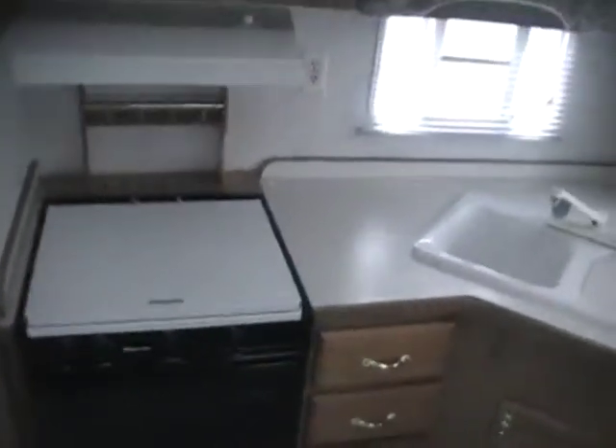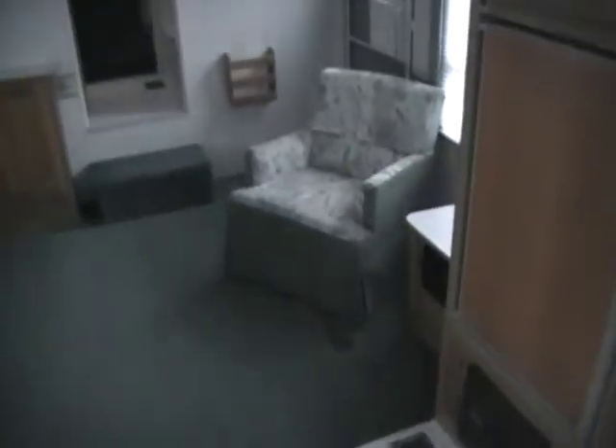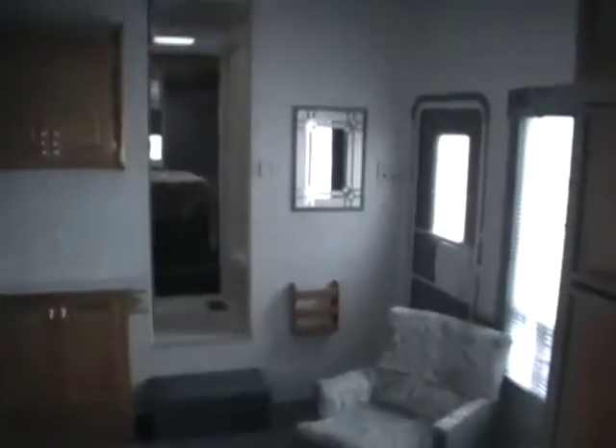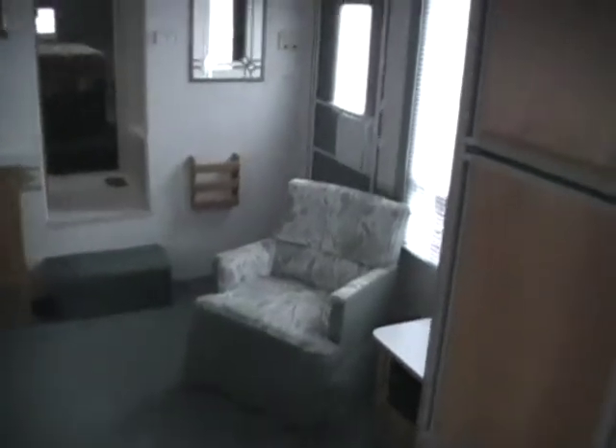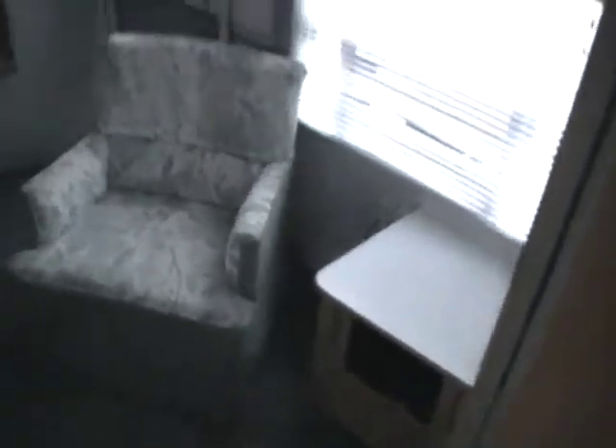We have over 50 quality pre-owned RVs. And we do not buy, sell, or trade for FEMA campers of any kind due to dangerous public health warnings. I've posted some information as well as links to those warnings on our website. Come see this RV in person at Parkway RV Center, 5568 Battlefield Parkway in beautiful Ringgold, Georgia.